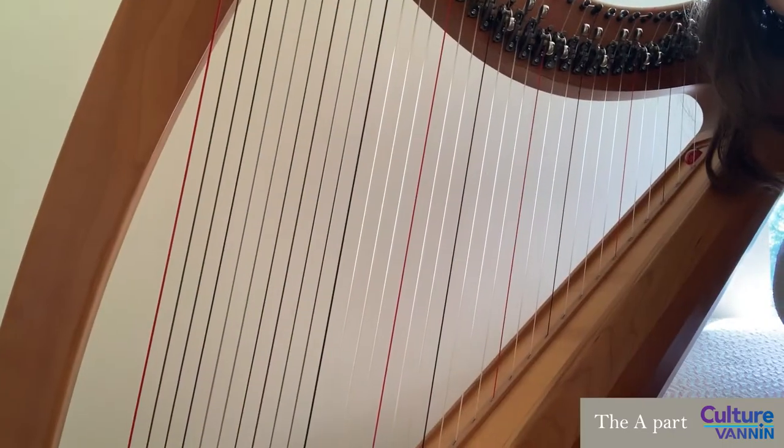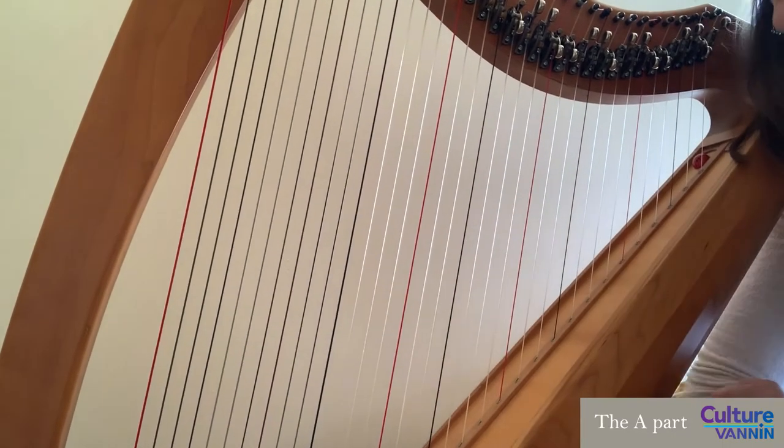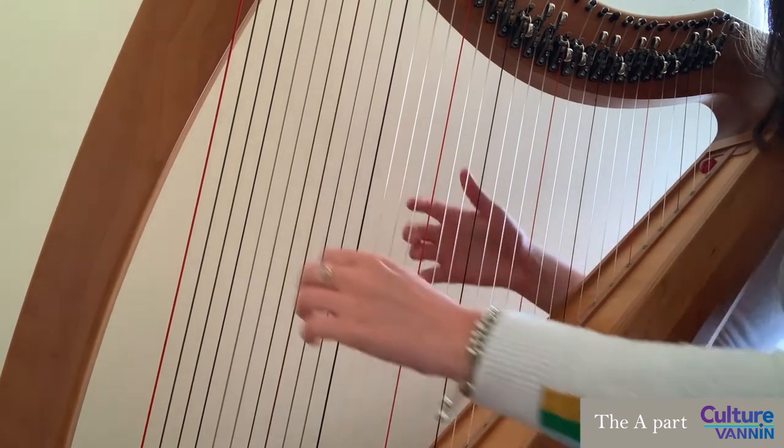Graih Foalsey is a beautiful Manx slow air, and this arrangement was taught to me by my harp teacher, Rachel Hare. So good luck. So this is what the A part of Graih Foalsey sounds like.